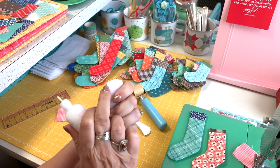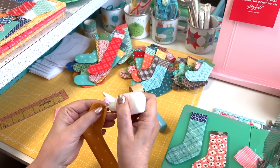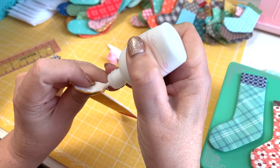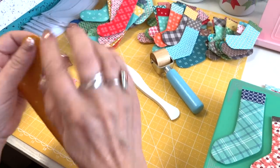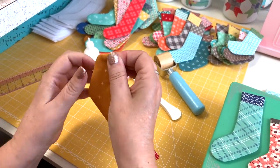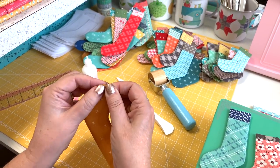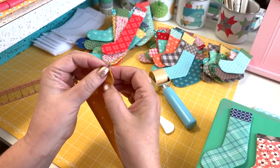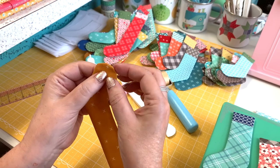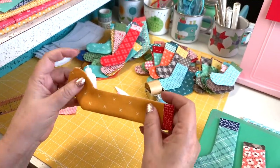Okay, so see where that's frayed out there? I'm just going to put a little bit of glue on there, and not a ton, and maybe onto the back, because it takes just a minute to dry. But I'm just going to fold it over to where you can't see that. I kind of hold it down with my fingers. And just because I want you to see it, I'm going to lift off. I hope this is not too soon. But anyway, if you hold it down there long enough, it just folds right down and you can't see it. And then when you sew it down, it's not a big deal.